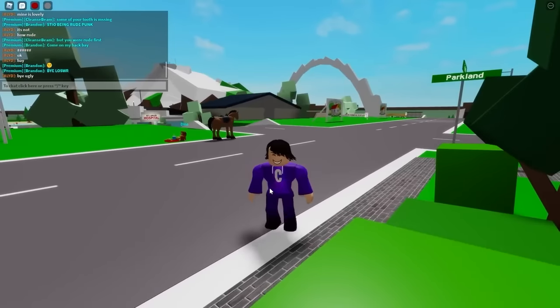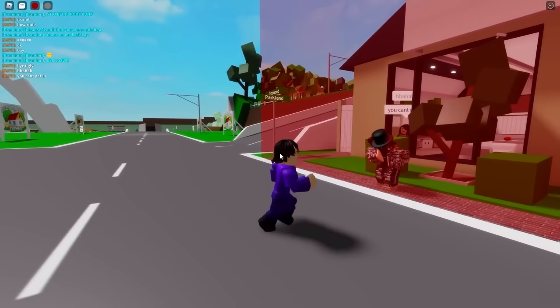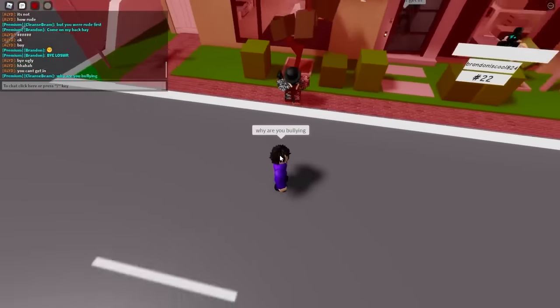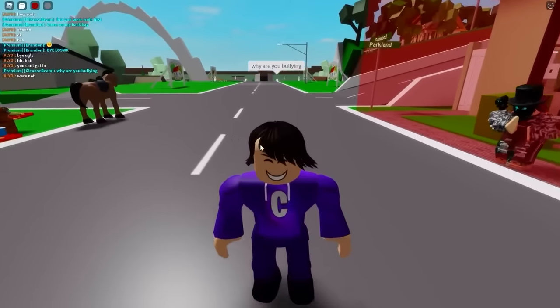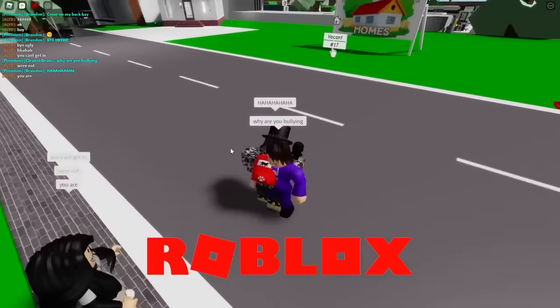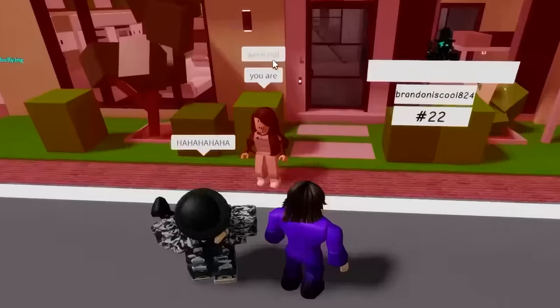Oh my God. Ha ha ha. Dude, they're bullying me. I'm like, why are you bullying? Dude, I want them to go away so I can go ahead and glitch in the house, but they're coming out and bullying me. Like, this is not right. And they shouldn't be doing this in Roblox. Like, this is literally against the rules. I was telling them, wait, not you are.